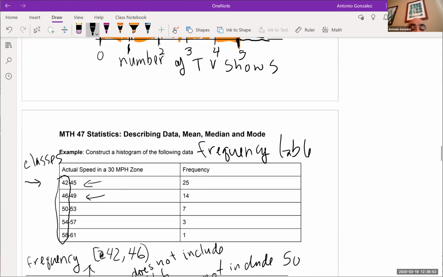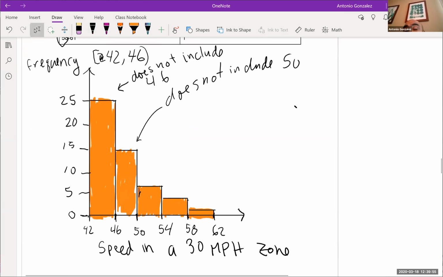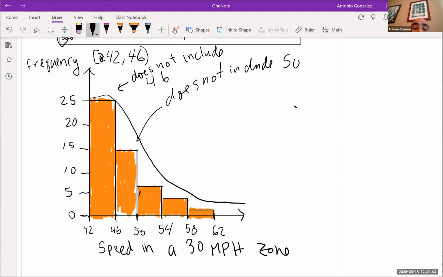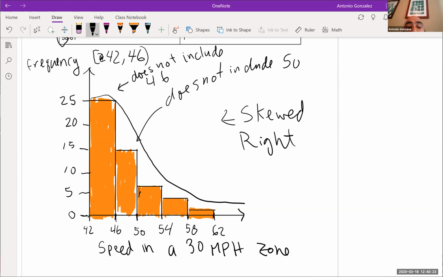And then something like this. Now, this is definitely not bell shaped. The peak happens in the first one. So something like this is what's referred to as skewed right, where the extreme values, and there's only really one of them here, are on the right side. And again, that's just referring to the distribution of our data.